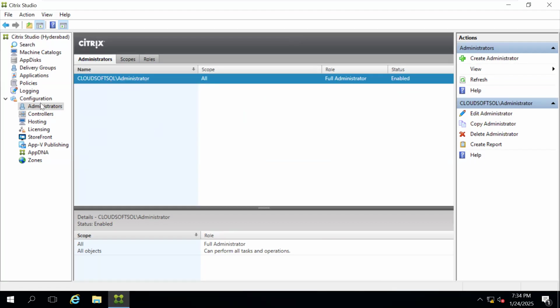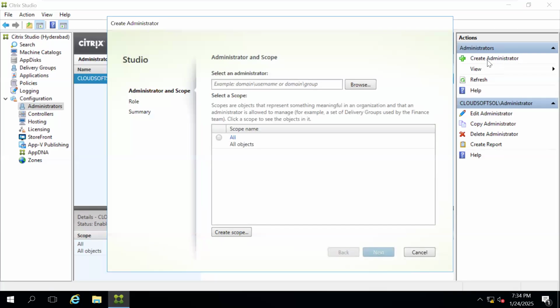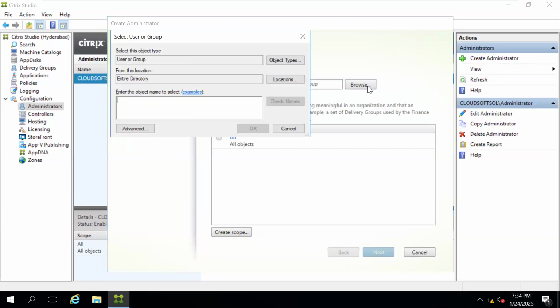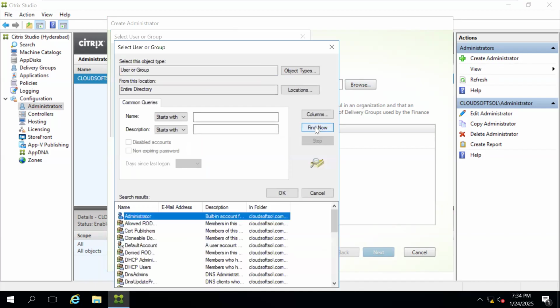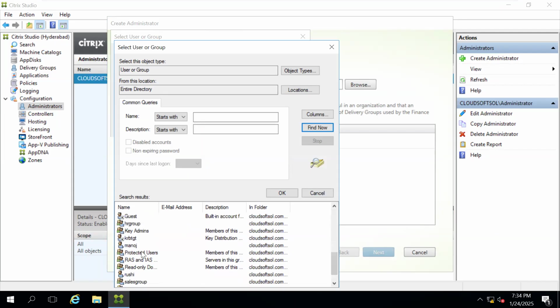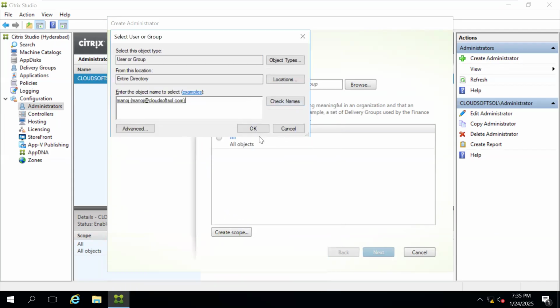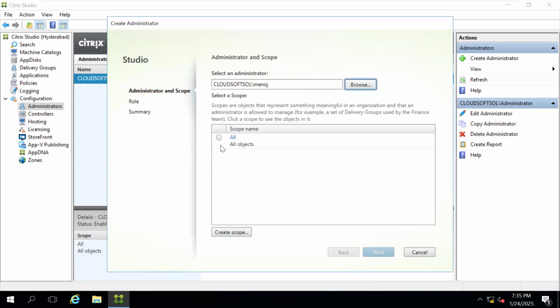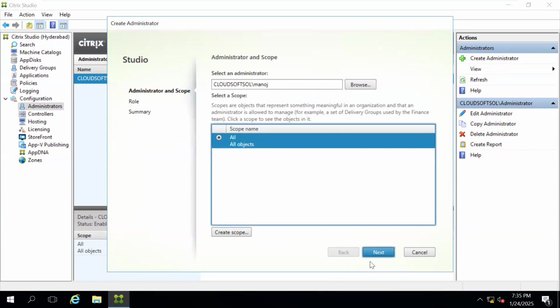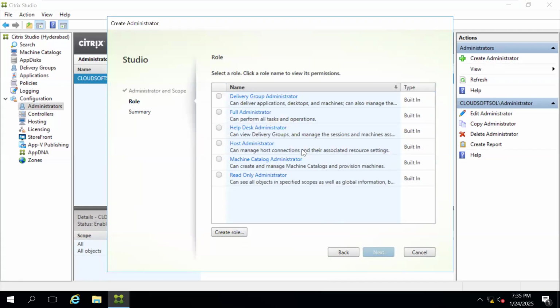Now here I'm going to add a new administrator. From AD we can get those. So assume we have Manoj. For which objects do I want to give the scope? For all objects, but still I don't give the full admin permissions.